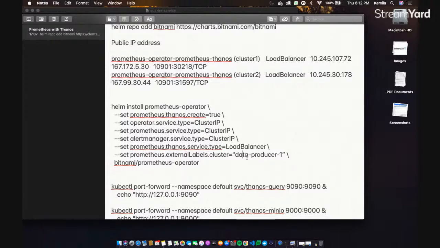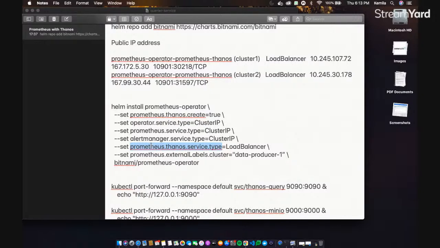When deploying this Prometheus operator using Helm charts, the prometheus.thanos.create parameter creates the Thanos sidecar container, while the prometheus.thanos.service.type parameter makes the sidecar service available at a public load balancer IP.